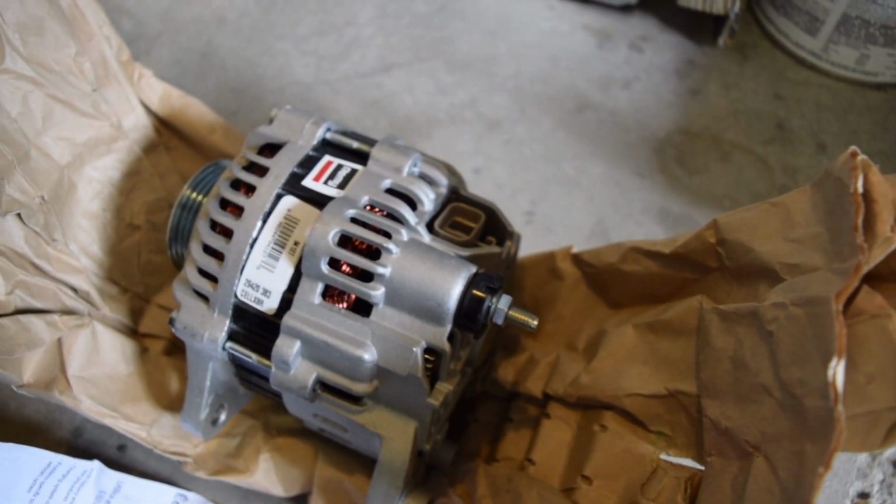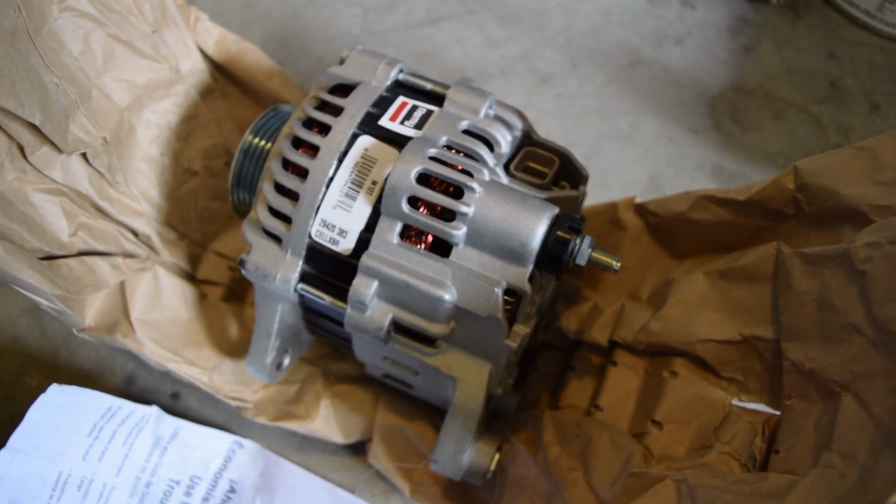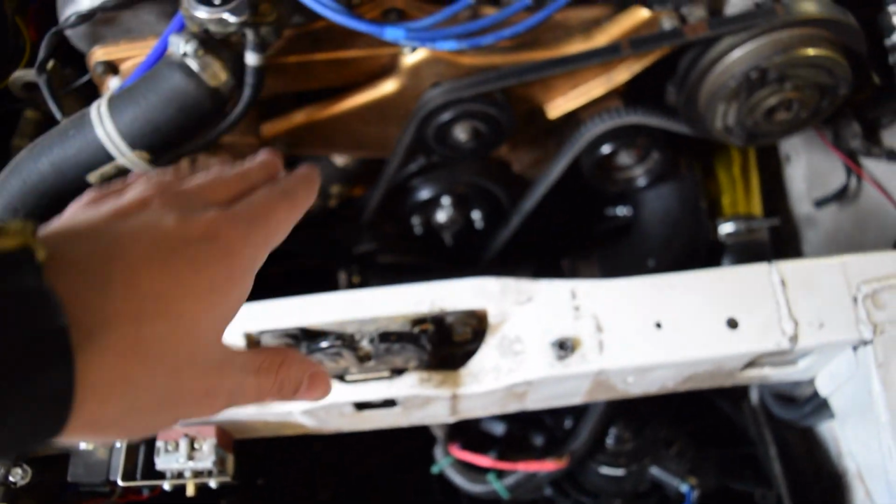We'll go ahead and pull the old alternator off and look at it, and we'll see which wires need to be grounded. But what we're going to do first is pull out the old alternator. If you have a stock car, you're going to have a fan shroud right here and a clutch fan. You're going to want to remove those. It is a little bit of a pain.